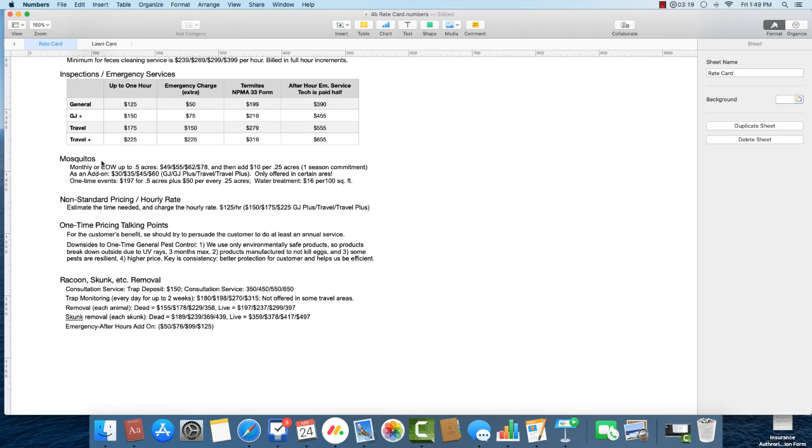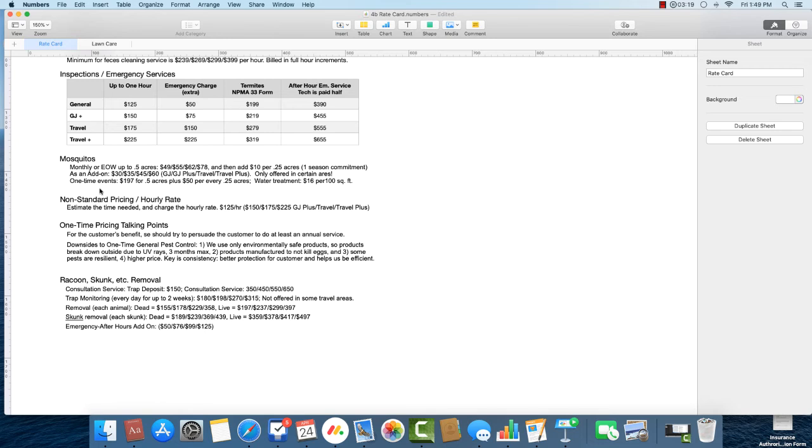We can treat with a backpack sprayer, but usually what we do is we have this backpack fog equipment that we use, and it just puts out this fog, this mist, and it goes up in the trees, kills all the mosquitoes, and then it dissipates, and it doesn't cause any damage to non-target pests. So it works really well. You have to do it kind of frequently for it to be effective, but it does work pretty well.